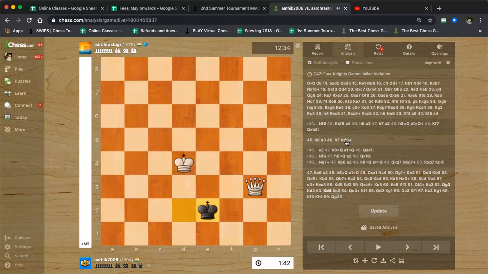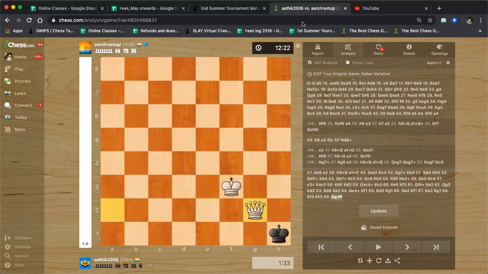Atik does not miss that. He covers the second last line. King comes into the game. King comes and checkmate. So that was an unbelievable pawn race, and it could have been a brilliant win for Aro. He missed it. It could have been a brilliant draw as well. He missed that also, and it just became a terrible loss at the end.